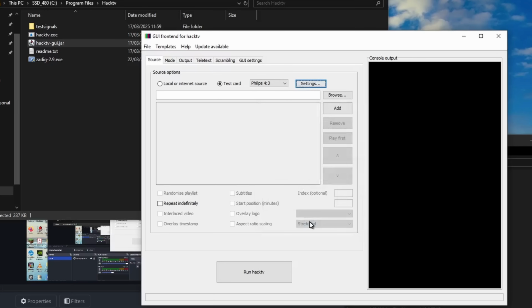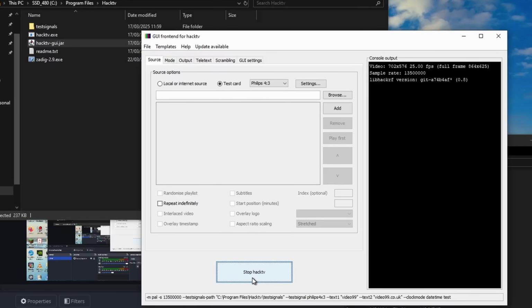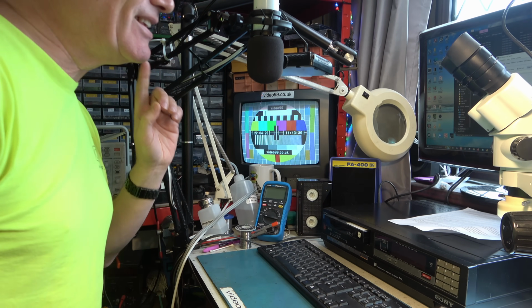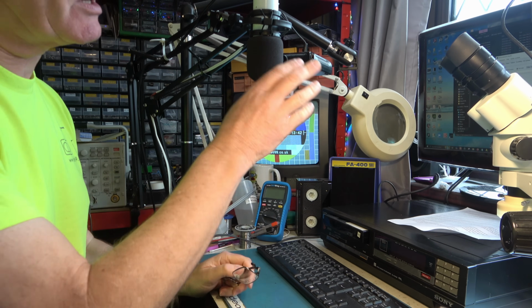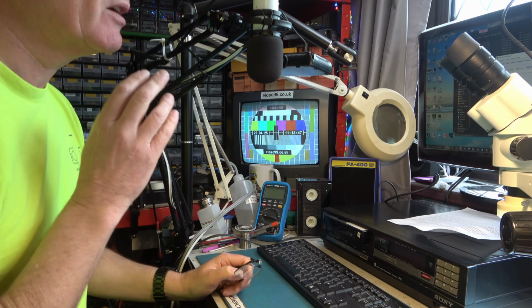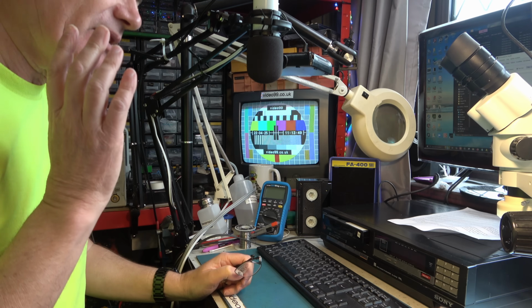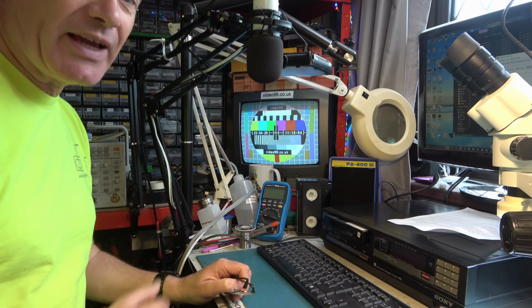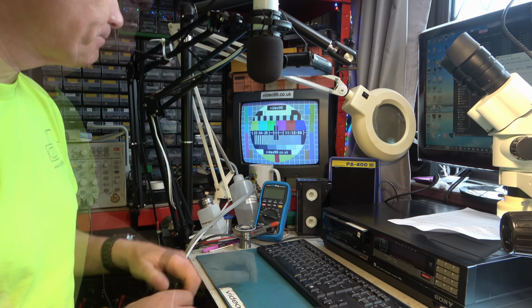When you've done that, you select Run HackTV, and on the console output, if everything's working, it will show some information, and we will get the test card on the screen, as we see here. You can have problems. It can sometimes come up with error messages on that panel on the right hand side, including buffer underruns, and I'll explain a little bit more why that happens shortly. But let's assume we get this proper test card.